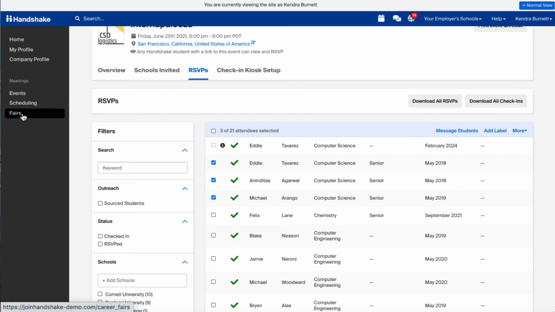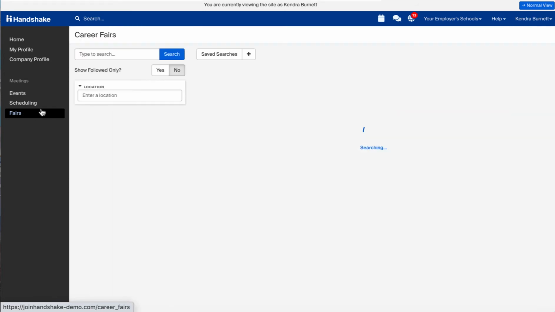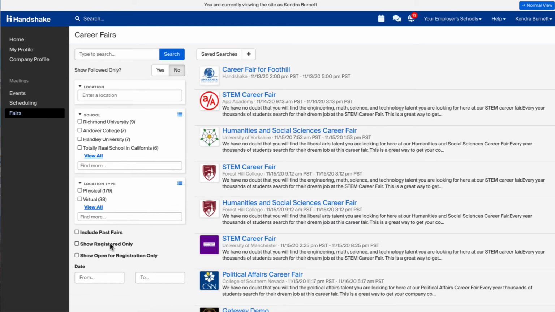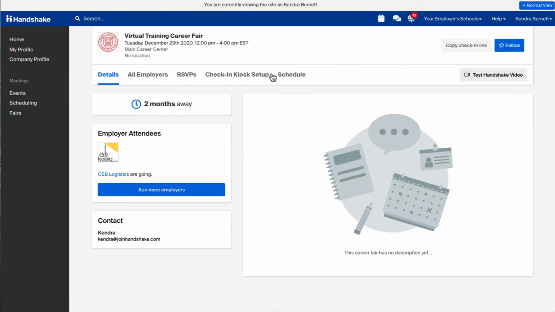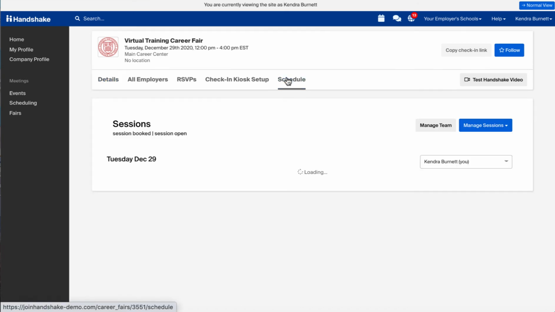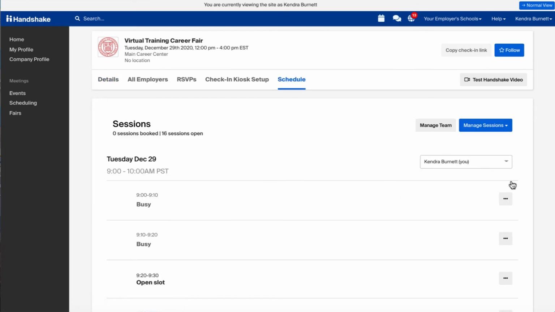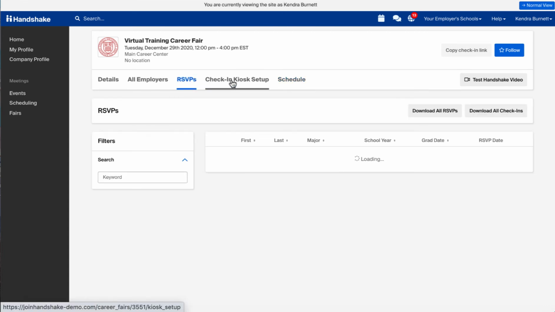The same function happens with fairs, where they can go and participate in the fair. If they have any kind of schedule set up for the fair, they'll be able to go and see their own slot. Again, they can check RSVPs.